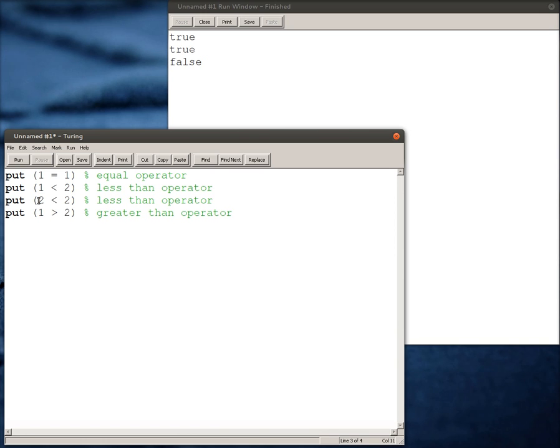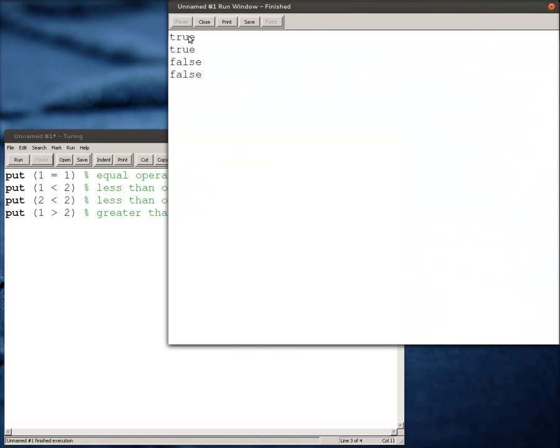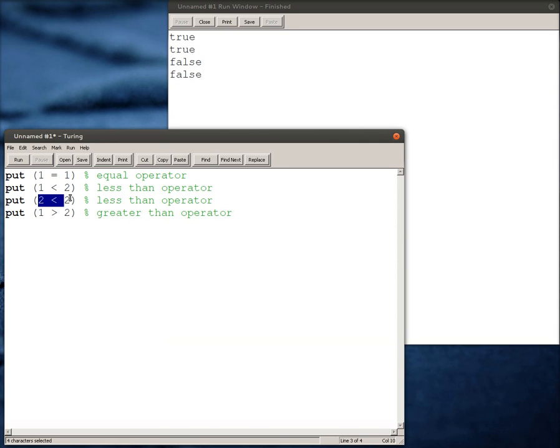The reason being the number 2 is the same as the number 2, but it's not smaller than. So if I run that, you'll see the third and fourth result are false. In particular, we were looking at the third result here. That's false. But there is another operator that gives me a slightly broader interpretation, and that is the less than or equal to operator. It checks both less than and equal to at the same time. And if either of those are true, then this is going to overall be true. So less than or equal to.